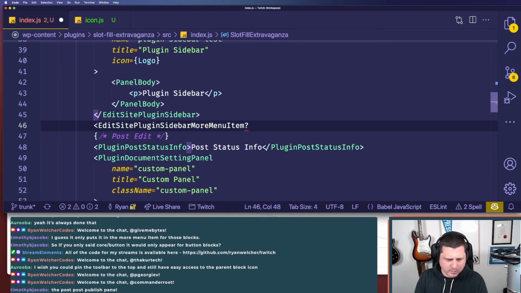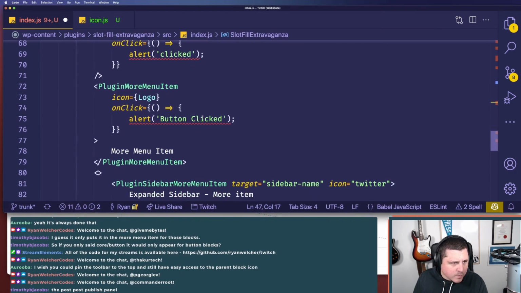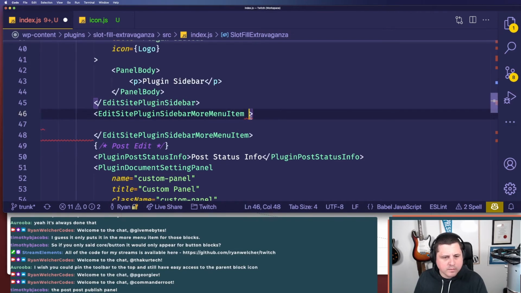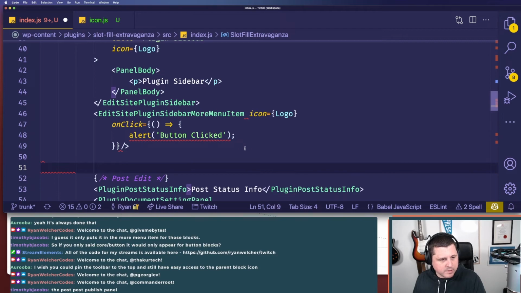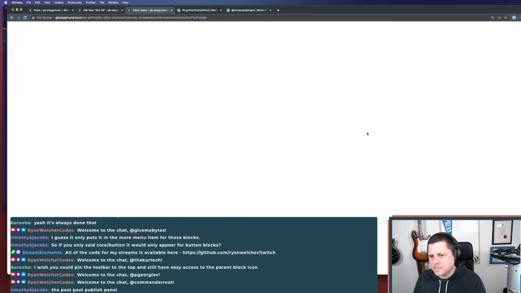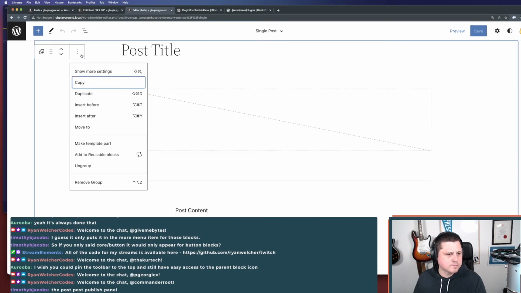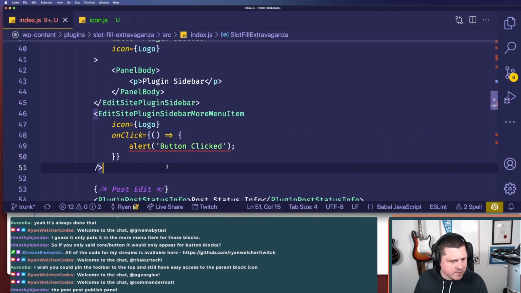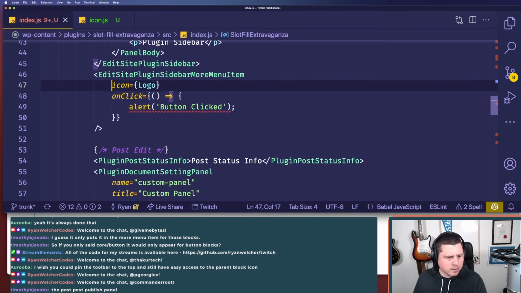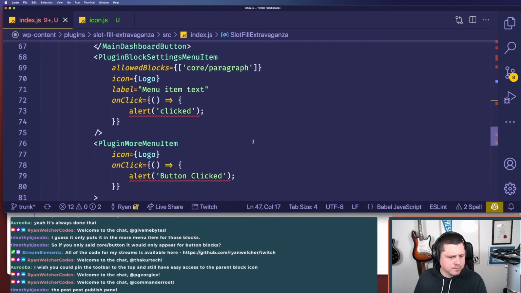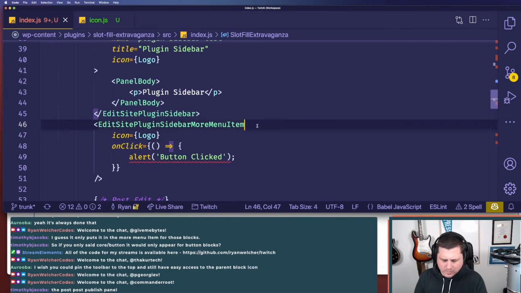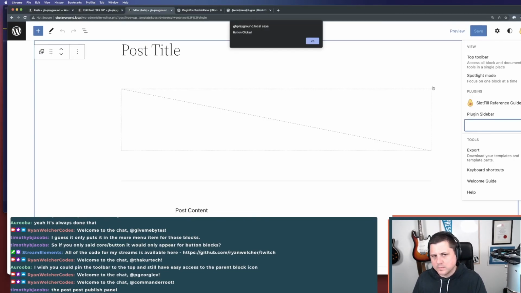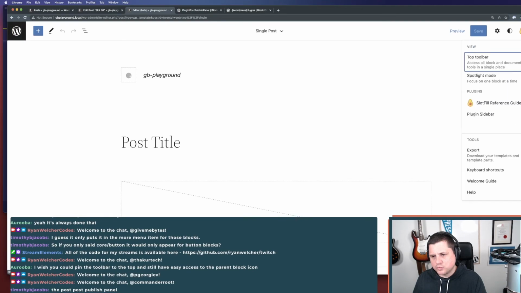I'm just going to grab plugin sidebar. Oh, I'm just going to do this. So it looks like it's self-closing. Self-closing, grab that, delete this. All right, so let's come back over here and see. Okay, that's weird. What am I missing? Oh, I'm missing label, name? What is it? Maybe it's label. Let's put label in. Yeah, sure. Push this. Nope.